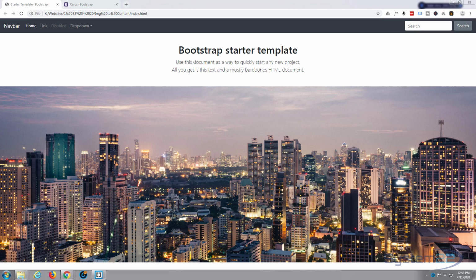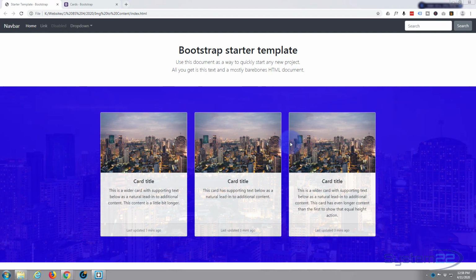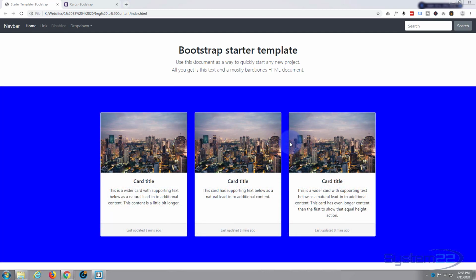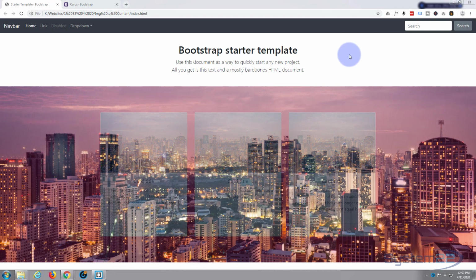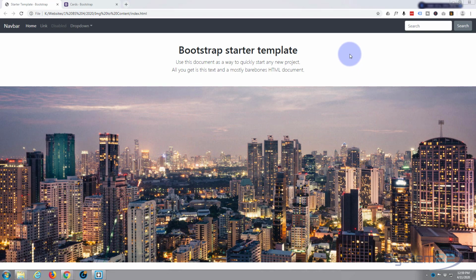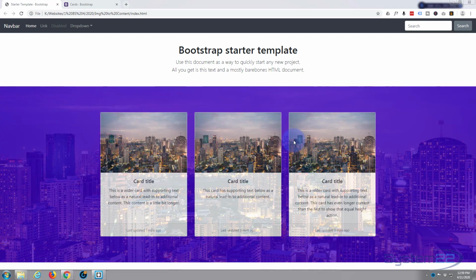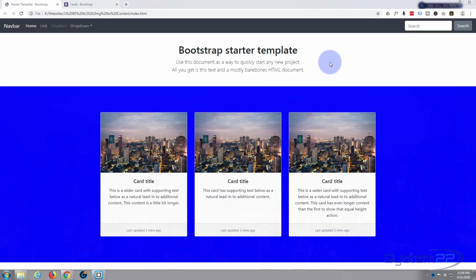Well, what we're going to do today is create this section here that's got a nice image background, but when we hover over it, it's going to reveal the content within, just like that. And that's a nice little effect. We just did it recently with a WordPress theme, and I thought it'd be nice to do a similar thing with Bootstrap. So let's get started.